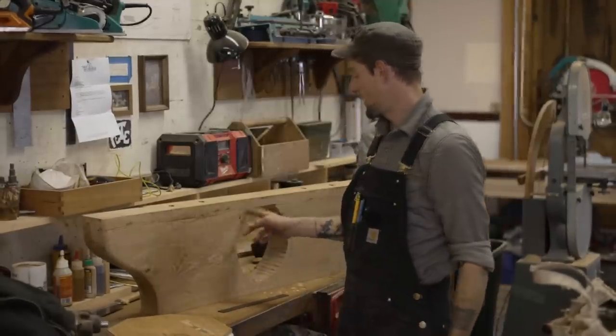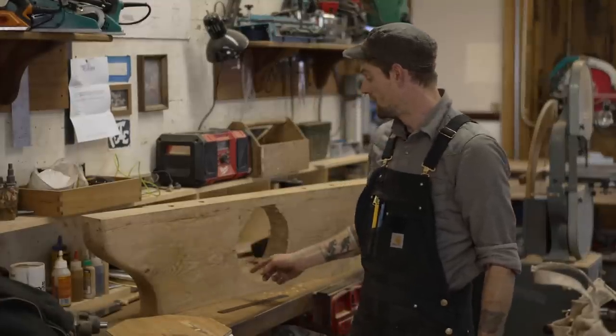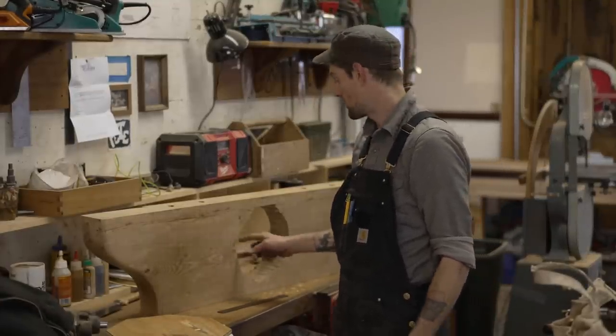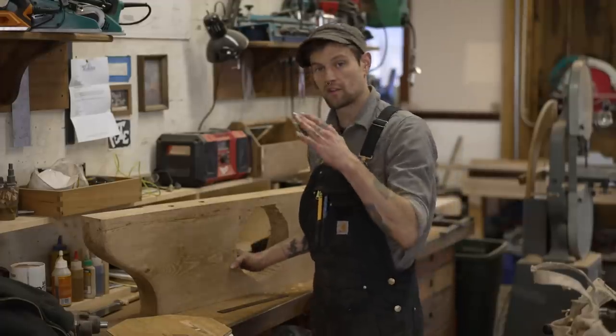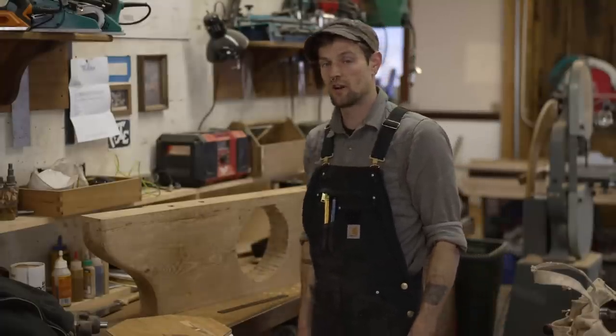I've got my octagons marked on both sides and I'm connecting the dots now, kerfing my corners, all 8 corners, connecting those 2 dots to get the correct slope. And then I'll do the rest by hand, chisel out each face.